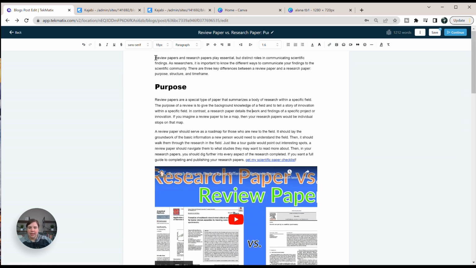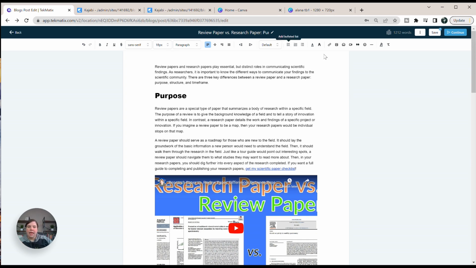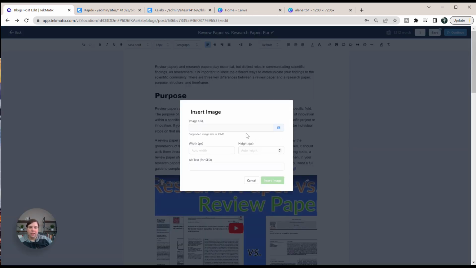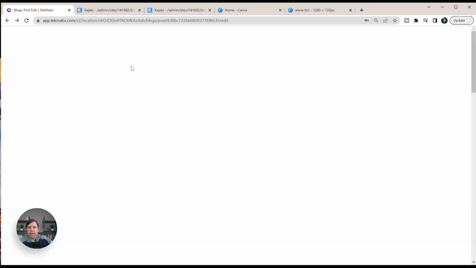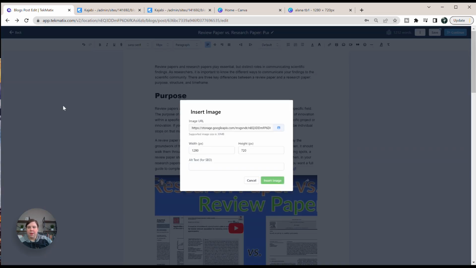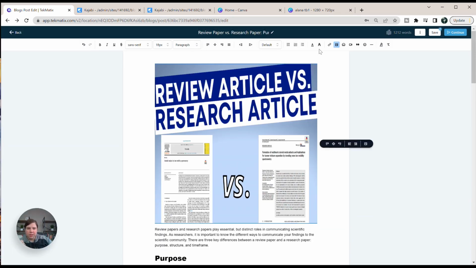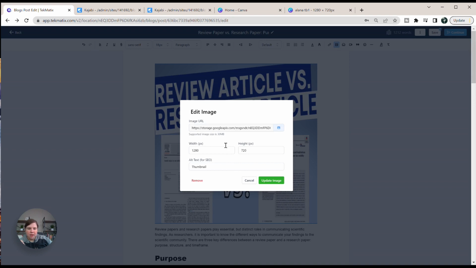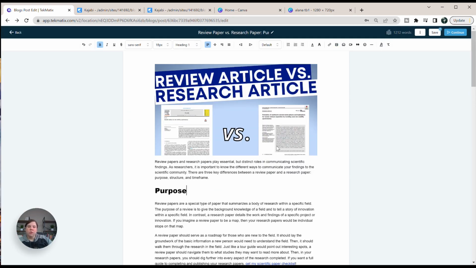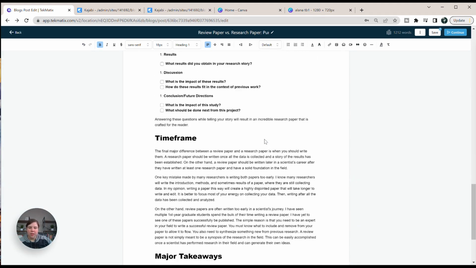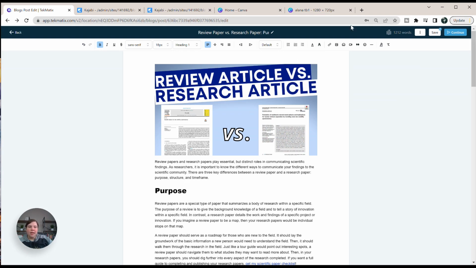Now, you can add in an image. So I'm going to add in my image at the top here. I can just click right here to insert image, and I'll just click the image URL, and this will take me back to my media library, and then I can just type in my alternative text here as well and insert image. And again, this came in really weird. There we go. So just letting it auto height tends to be really good. So now I have an image in here.